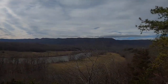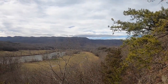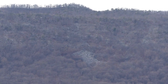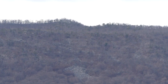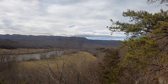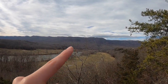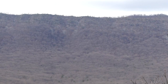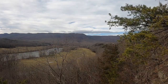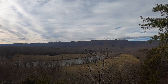So I don't know if I can figure out the exact location of this, but see the Massanutten Range here, and then right behind it, there's a mountain a little taller than that, that's Little Crease Mountain. And Hay and I backpacked up to an overlook near that area. The overlook's where we're looking at right now. So this overlook was somewhere along here. But Hayden, if you're watching this, that's where we were. If you guys want to check out that video, the link is in my description below. We're gonna start heading our way back down. But yeah, this view is well worth the effort.